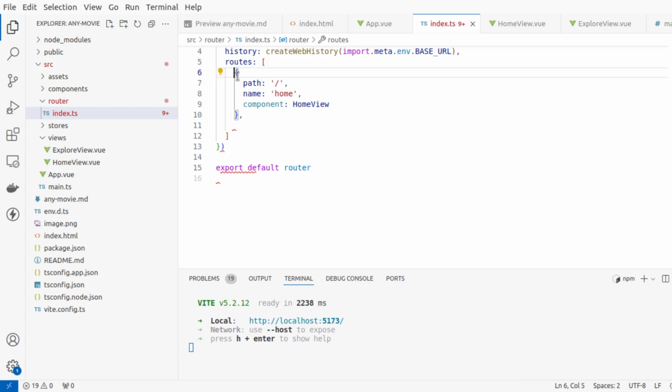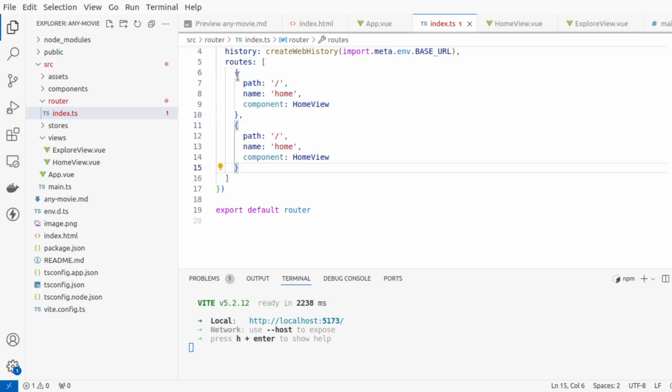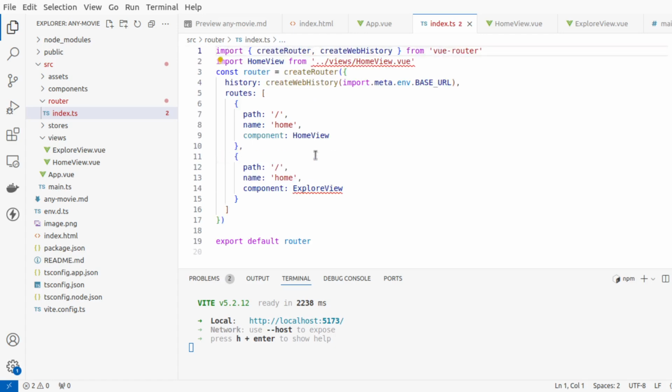Let's copy this, then paste it. Okay, so we change this from home view to, let's say, explore. These are the two explore components, explore view. So that's the name.